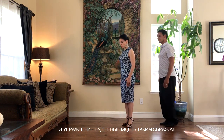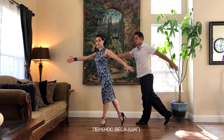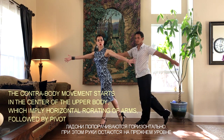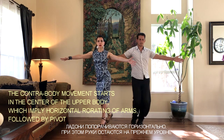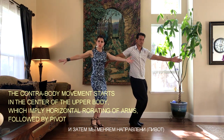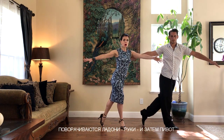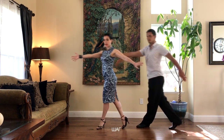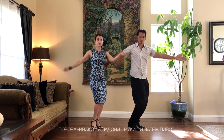And it will look this way. We'll go to zero and right. Now, the upper body starts the movement, so we start rotating the arms. We rotate the arms, and then we change the direction. Step, arms rotating, pivot. Step, arms rotating, pivot.